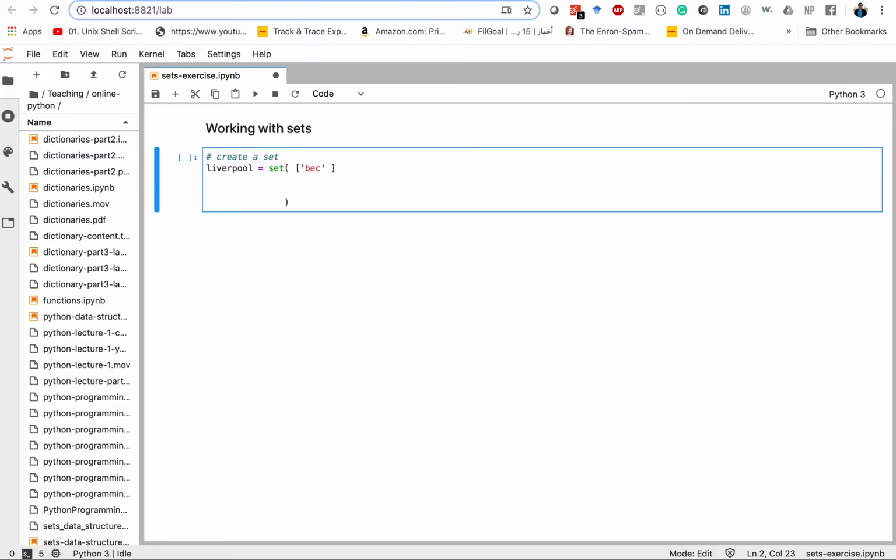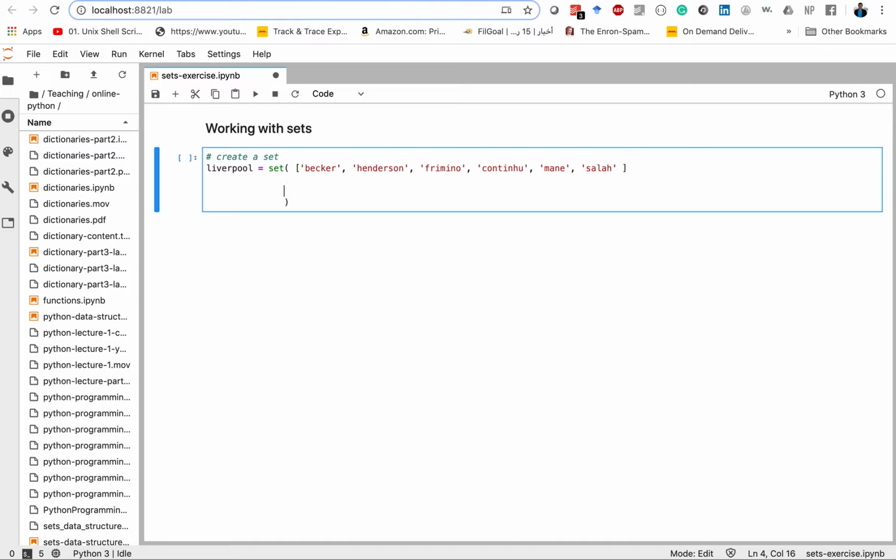So a goalie would be Alisson Becker, a player who is actually the captain, Jordan Henderson, and I believe a midfielder would be maybe Firmino, another midfielder, Coutinho, and two strikers, Sadio Mane and Mo Salah.